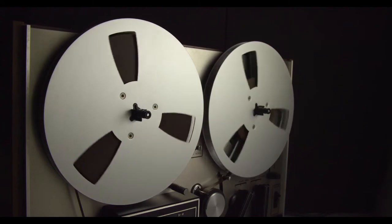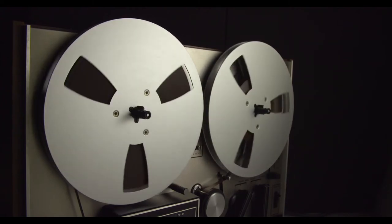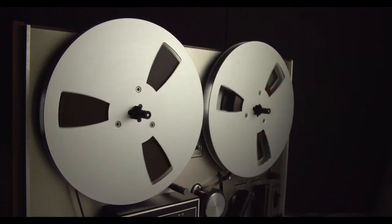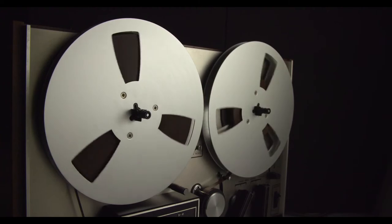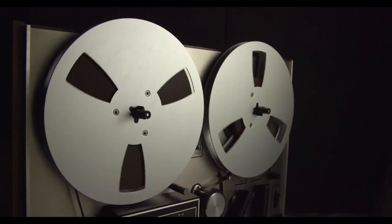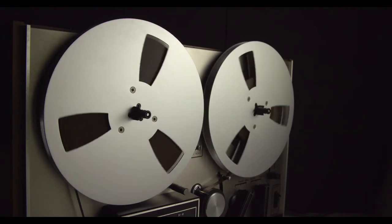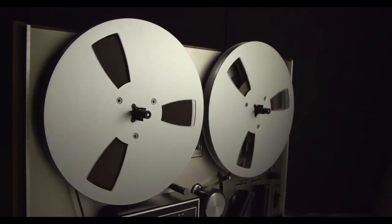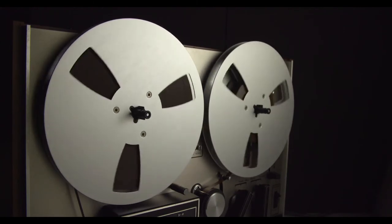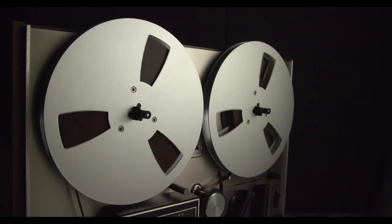To further complicate matters, the numbers on the clock also have a tendency to move and shift, though they generally retain ascending order. Each chime has an anomalous acoustic signature that causes a drastic, localized temporal acceleration. People and objects in range of the sound begin to age. The amount of time is not consistent with the chimes, ranging from essentially inconsequential amounts to several years, though the amount aged during any single event is consistent for all objects within the field of effect.